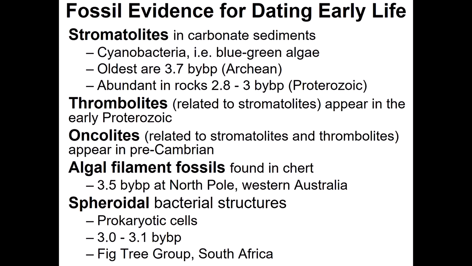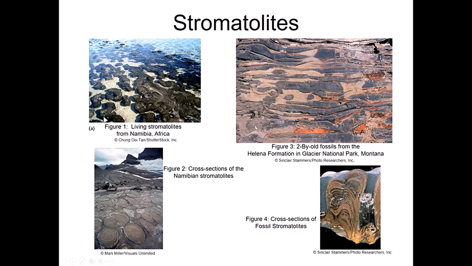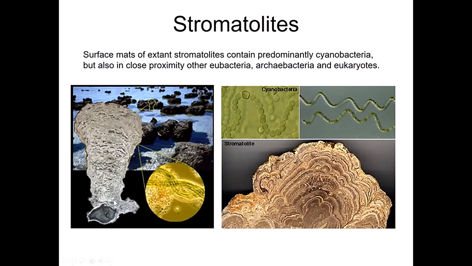So here are what stromatolites look like, these primitive cyanobacteria. If you look at this, these look like a bunch of rocks, right? But they're pretty uniform. And here are the fossils cut through these stromatolites, and you can see how they've deposited these strata of calcium carbonate as they photosynthesize and release calcium carbonate to form these fossils that look like a mound of rock. In cross-section, it looks kind of like this, and they look like this in the locations where they occur. The cyanobacteria occur just on the very surface here. This is all dead, this is all calcium carbonate. But the cyanobacteria occur on the periphery, and this is what they look like.